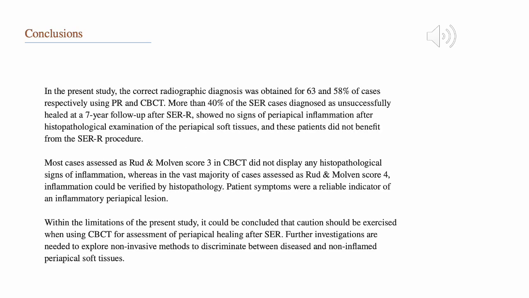In the present study, more than 40% of the cases diagnosed as unsuccessfully healed at a 7-year follow-up showed no signs of periapical inflammation after histopathological examination of the periapical soft tissue, and these patients did not benefit from the reoperation procedure. Most cases assessed as score 3 in CBCT did not display any histopathological signs of inflammation, whereas in the vast majority of cases assessed as score 4, inflammation could be verified by histopathology.